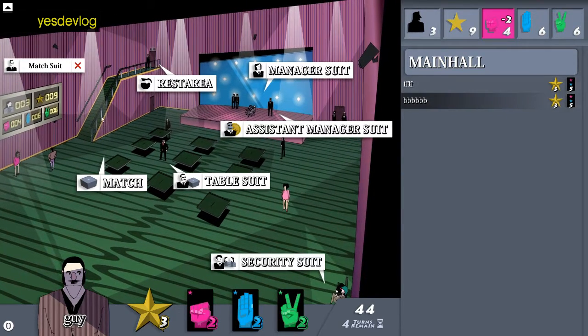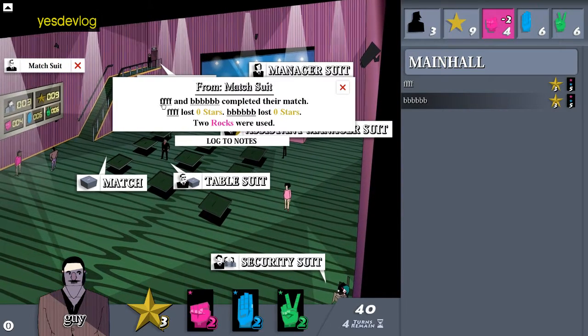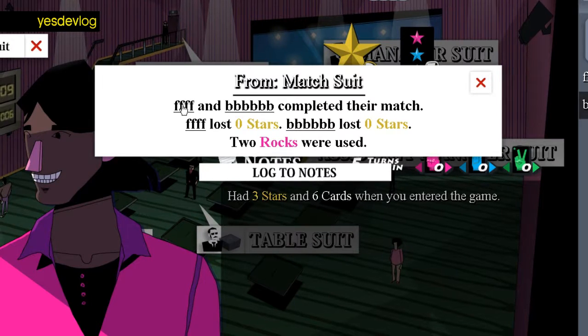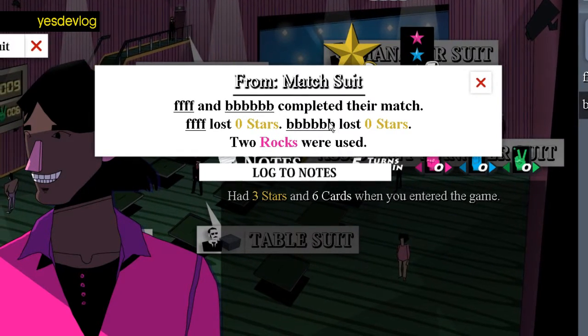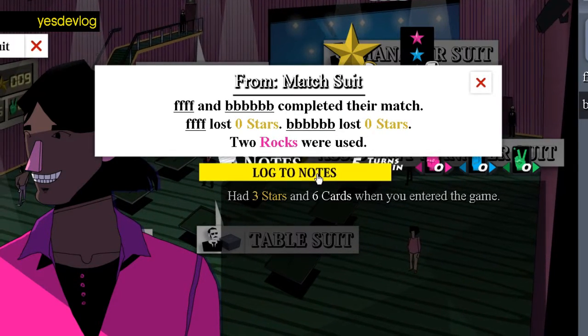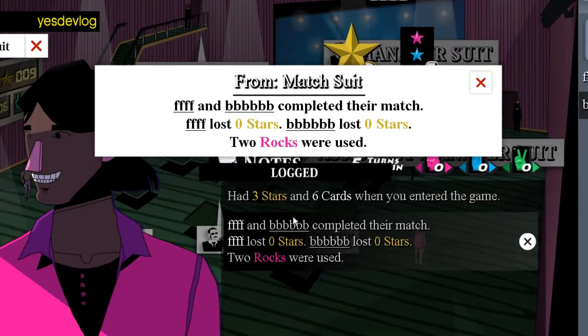So if you're just sitting around in the main hall, you'll get sent a message from the match suit, which tells you what changes there were. It doesn't specifically say what happened because it's not entirely possible to know what happened in a match without getting the full information.